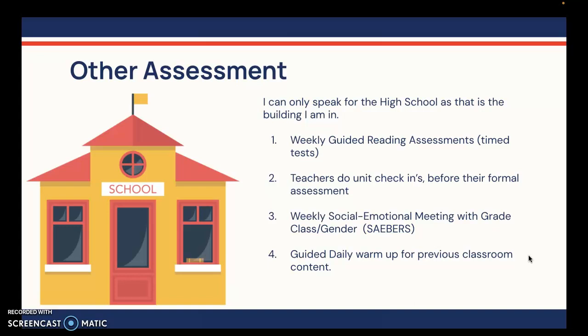So each week I create a test that I send out to the freshmen, sophomores, juniors, and seniors. I'll say, okay, freshmen need 8 minutes to read this, then sophomores 7, juniors 6, and hopefully seniors 5. They read these passages and answer the questions in that amount of time. The teachers know I send out a general test and they run the timer.